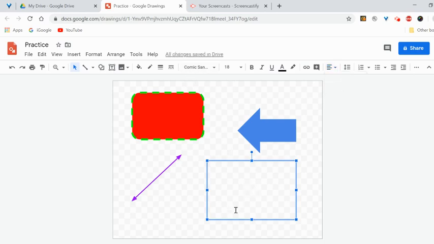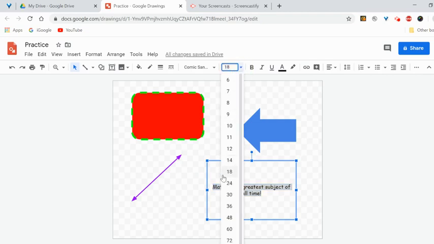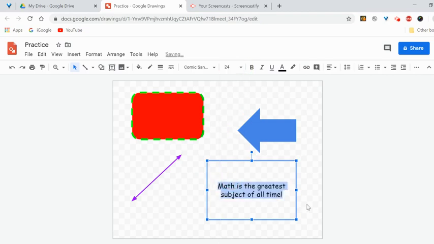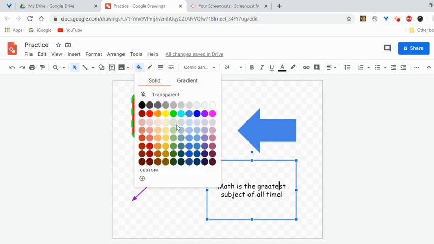All right, let's type: math is the greatest subject of all time. Well, it looks a little small to me. Let's make it bigger. Let's also fill this text box. Let's put orange in there.